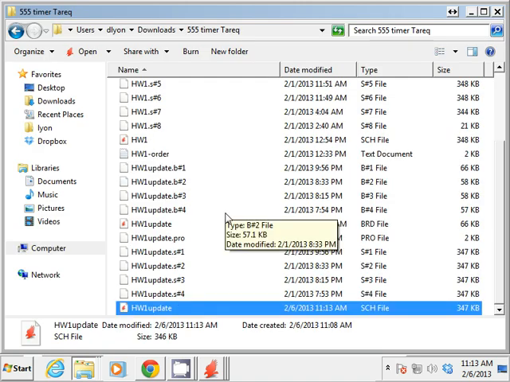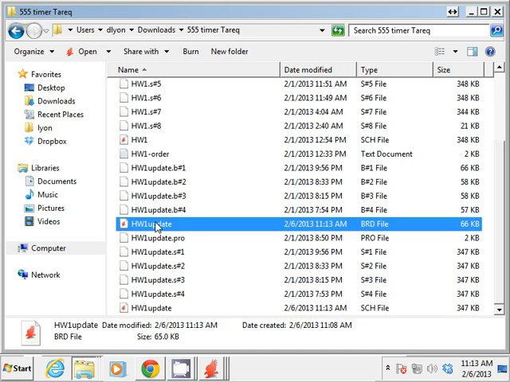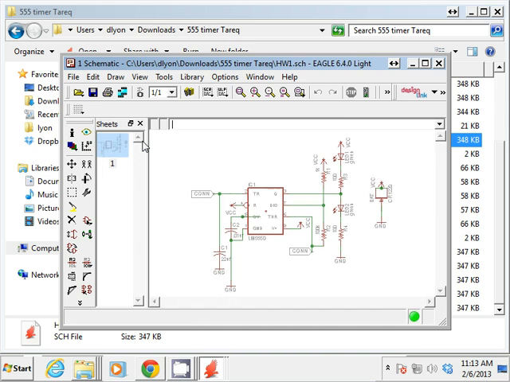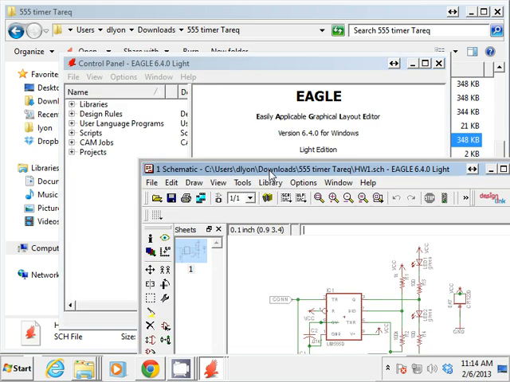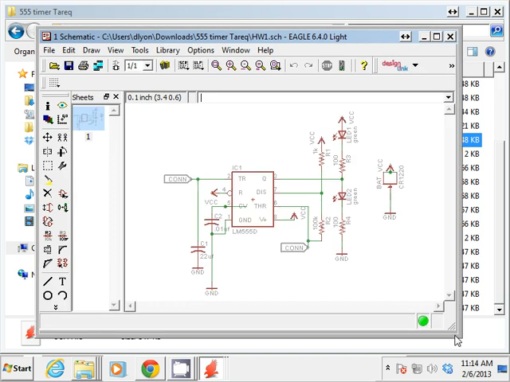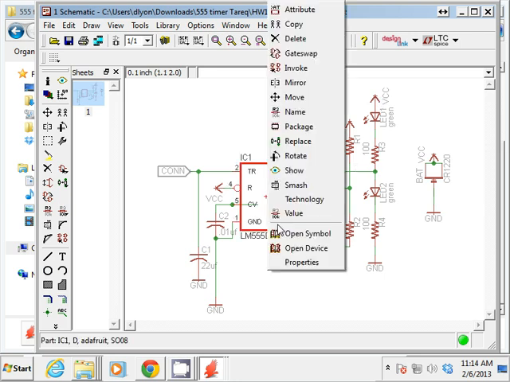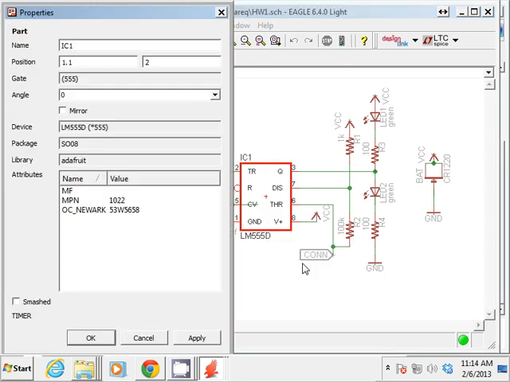Let's see now. This one, maybe? No, that's the board. This one. Okay. Let's open that up. Right, now that makes sense, right? Because look at the difference. It's a lot cleaner, and he's got the VCC showing up in here, you see. And if you mouse right over here and look at properties, you should be able to change what the source is for your property.